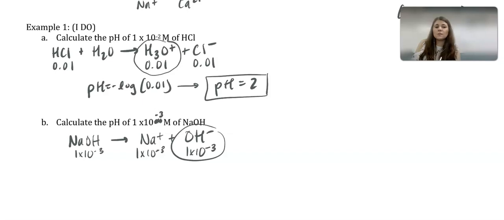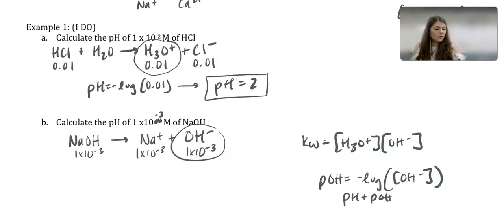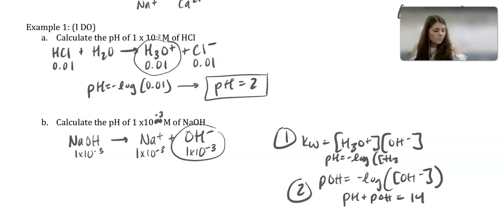So there are actually 2 ways that we can go about this. We can use the Kw equation where we know hydronium multiplied by hydroxide, or we can solve for pOH, the negative log, to get the pOH and then use pH plus pOH equals 14. So this is one way, this is the other. After this one, then you can use pH. But there's technically two routes that you can take.